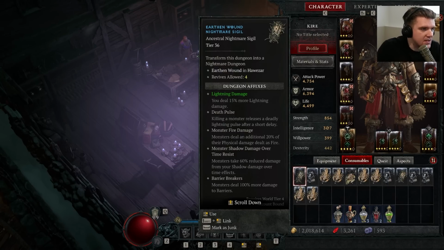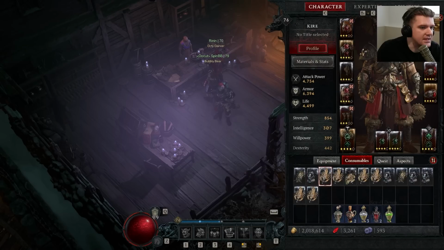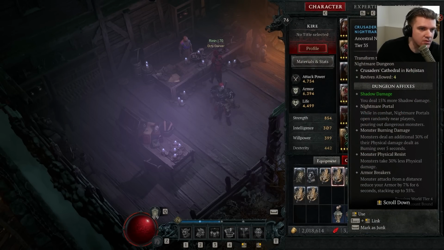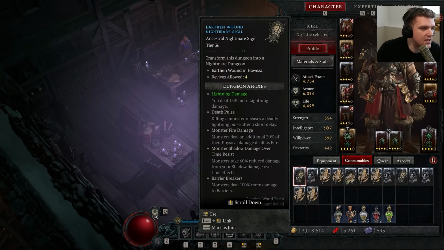Now let's look at the predictable patterns of the negative affixes, because these are all pretty predictable on each tier. So we have on the first one, the Death Pulse. We have Empowered Elites. We have Death Pulse again. We also have Nightmare Portal. And these are all going to be kind of main effects that are affecting the elites and the main enemies. This is going to be that kind of pattern, and you'll notice it over time as you see a ton of these.